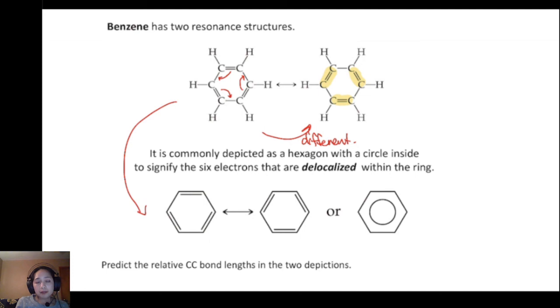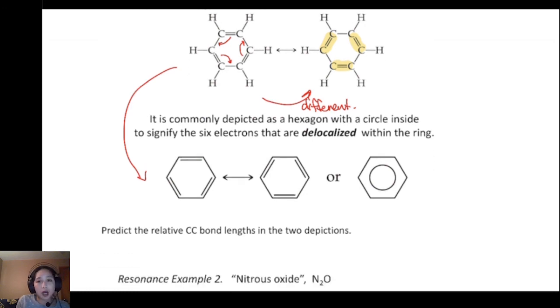So benzene is oftentimes depicted as, instead of having purely alternating single bond, double bond, single bond, double bond, it's actually an average of all those bonds. There's three double bonds, there's three single bonds, so you can take the average and just say, okay, all those bonds have the average bond order of like 1.5. So oftentimes people will just draw a circle around the whole thing, because all of these bonds are equivalent. If you actually measured this, all of the bond lengths would be the same.